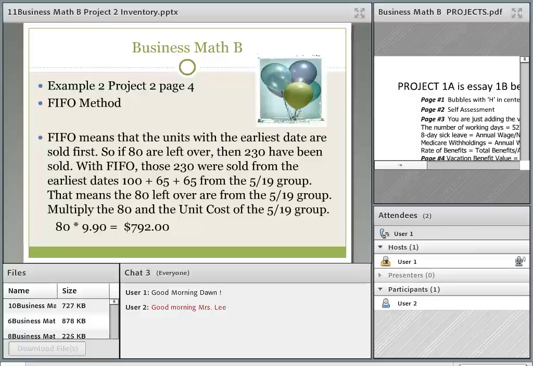So usually the disconnect again is we see the word FIFO. It's not a word we use in our conversation, so right away our brain goes, huh? What is that? So you know what that is. It's inventory. And then you say, oh, well, what kind of inventory? Remember, you've got the visualization of first in, first out. So they're putting the old ones in the back. The earliest dates, the oldest ones, are going out first. So when you say FIFO, you're going to use the latest date, the cost of the unit for the last date.